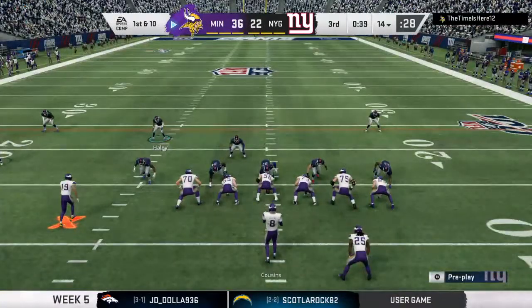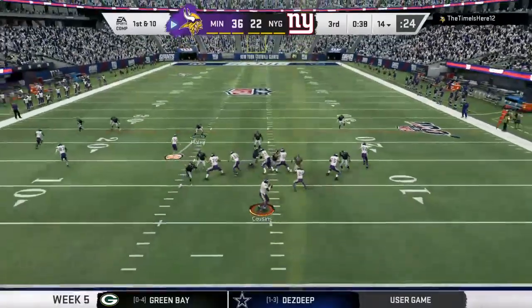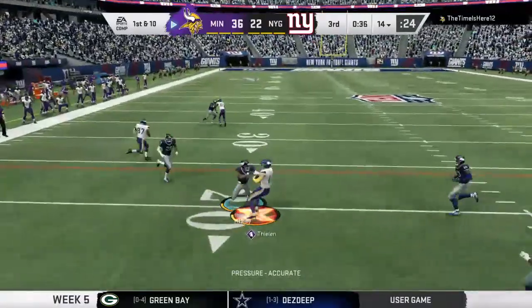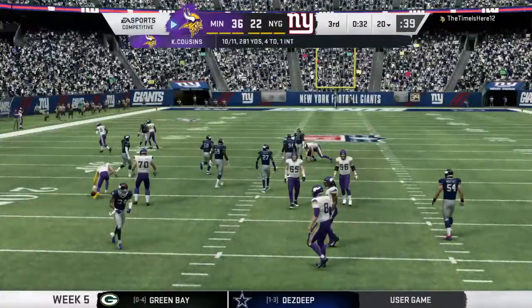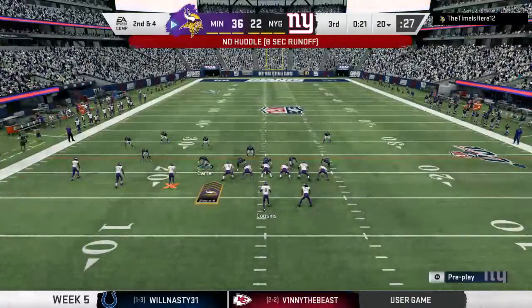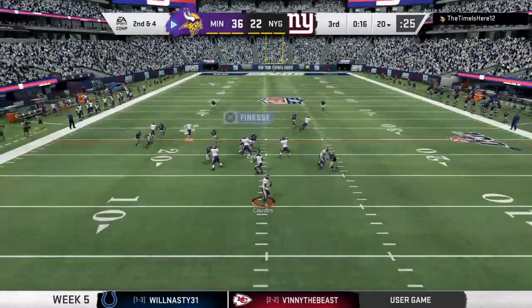Here are the Vikings now to start their next drive. And, Charles, you'd have to think this is where you want to start taking some time off the clock. Oh, definitely, because you got the lead, right? You take a good look up there and you say, okay, what do we need to do here? Well, you're not in full-out protect mode. You want to make sure you run it, throw it safe, take some time off, and eat it up.